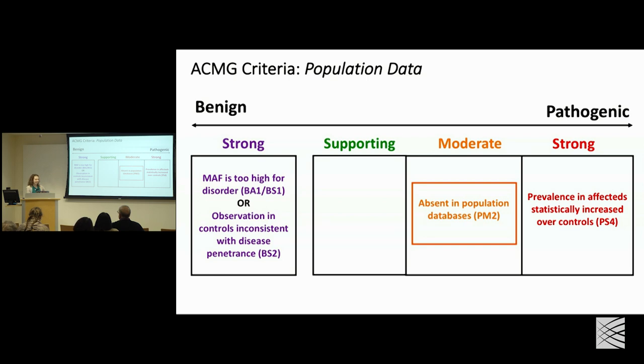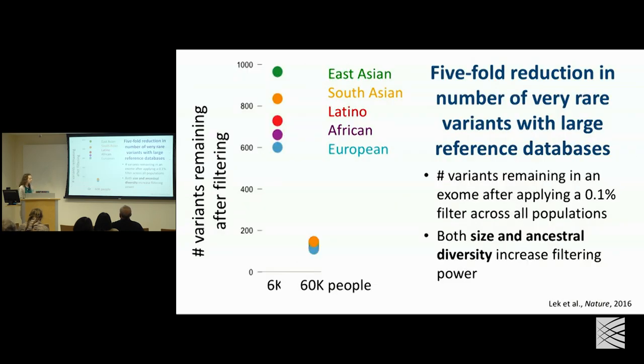And that doesn't mean that the 90% of variation that's absent is disease-causing. I mean, nobody is suggesting that. However, when we see a rare variant and it's in a gene that we know is associated with disease, a type of variant that causes disease, it raises our suspicion when it's absent in the general population. But it's possible that we're overcounting this a little bit, and we're trying to think about ways that we can be a little smarter about that. So it's very useful, but I want to put a little bit of caution on that.